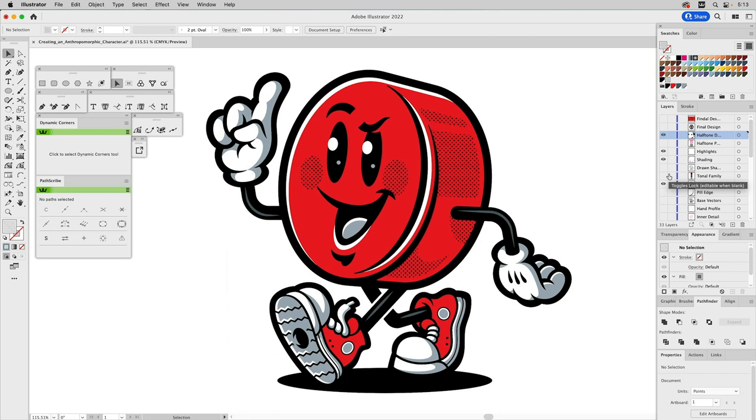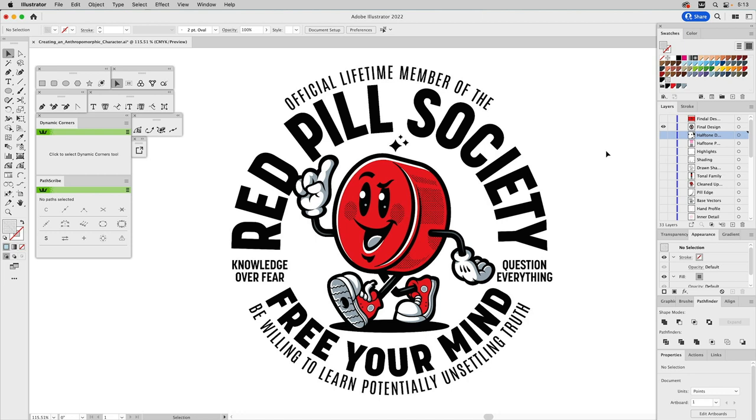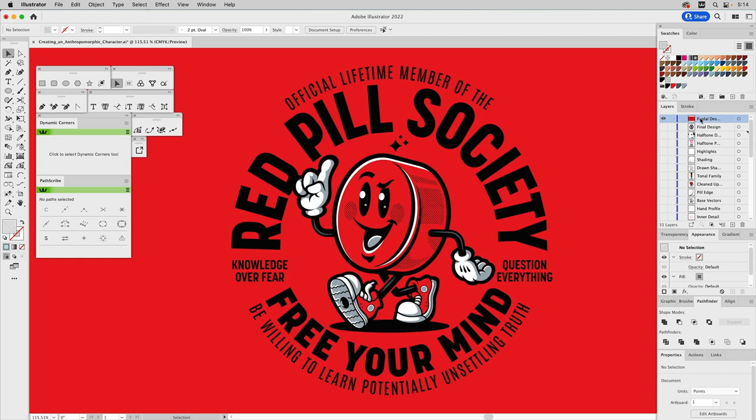Now, the final context of this design is what I think is going to work great for a sticker. It's going to work great on a t-shirt. Maybe you want your t-shirt to be a white t-shirt. I rarely wear white t-shirts anymore. So if I did this on a lighter color, it'd probably be a light gray. And then I'd print white just so you have that nice contrast happening. But I think it's really going to work well on a colored garment, in this case, a red. I don't even have to print the red. It can be the red of the shirt showing through.